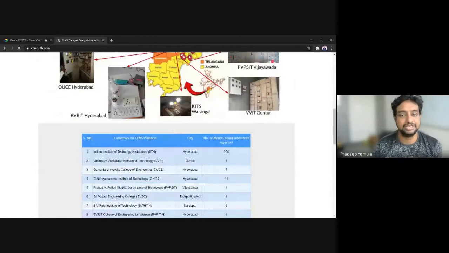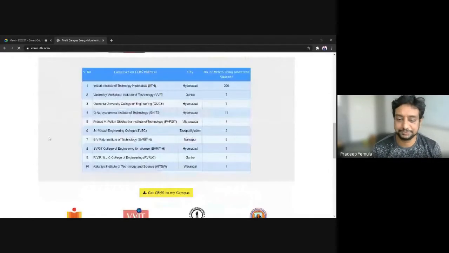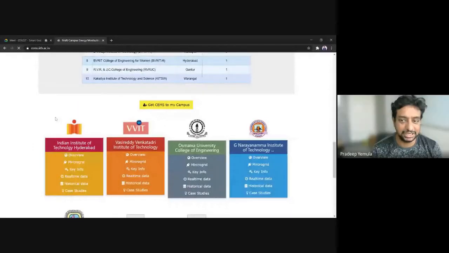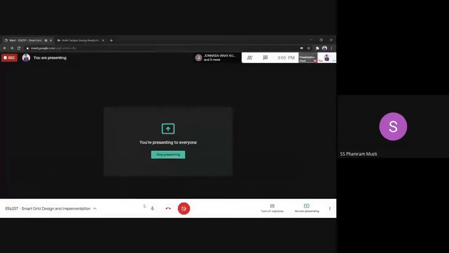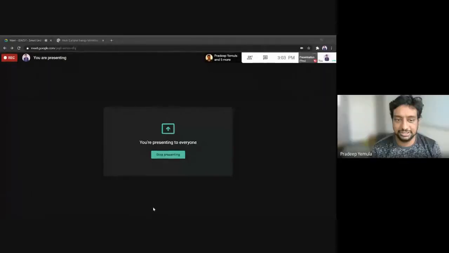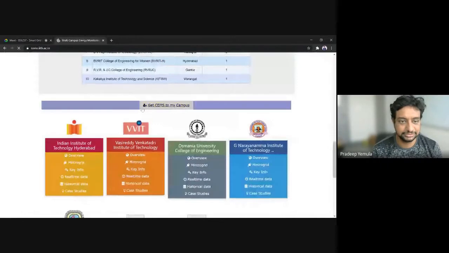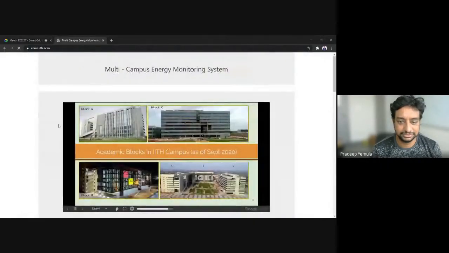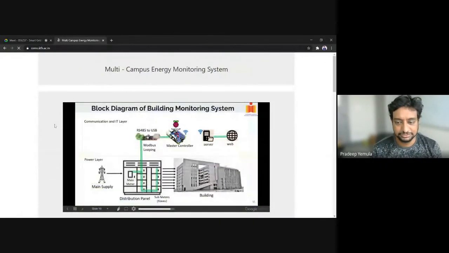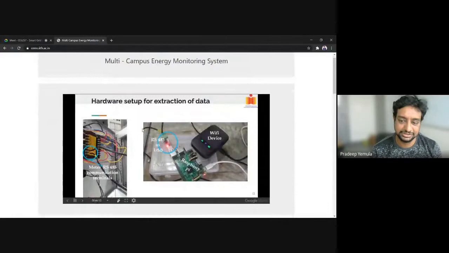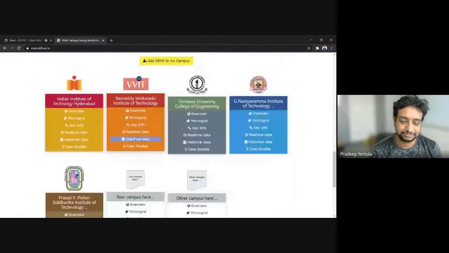So did anybody else open this link also? I'm doing. Yeah, I'm also doing. People, you can open that real-time data part if you go down and select the real-time data.